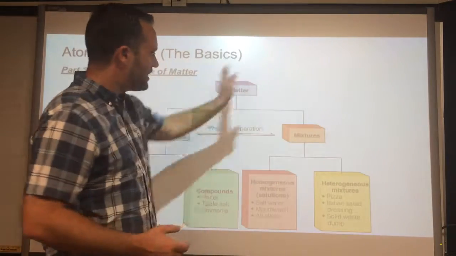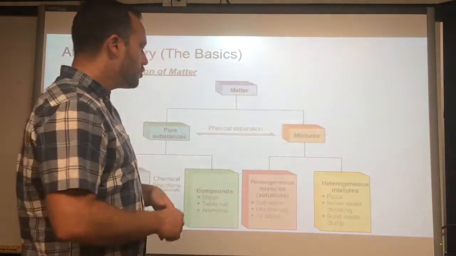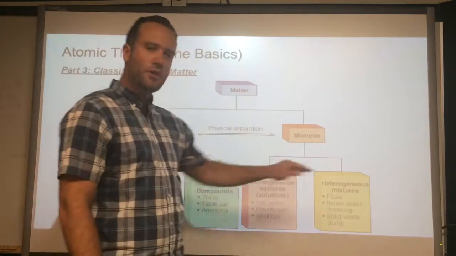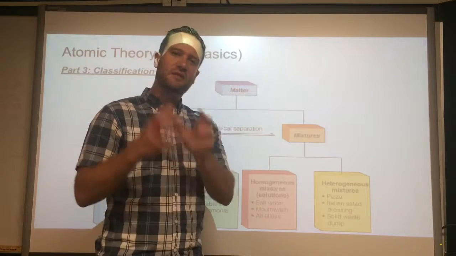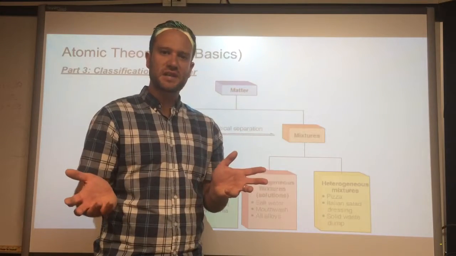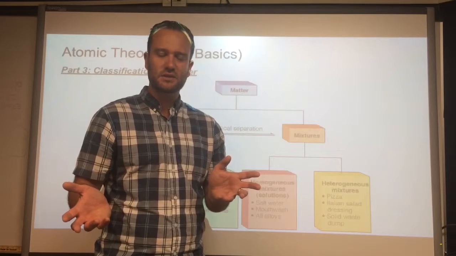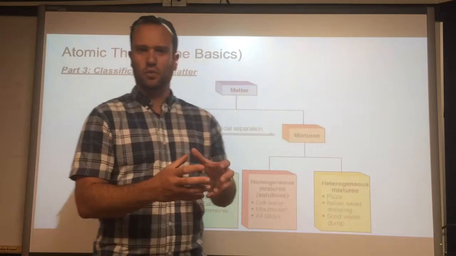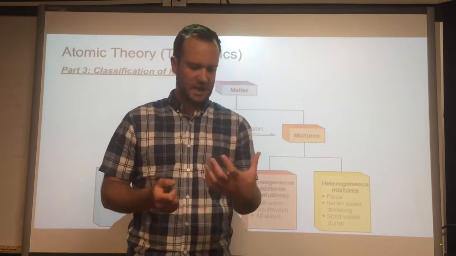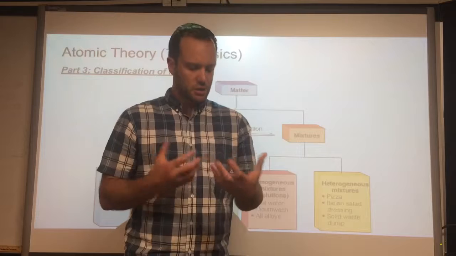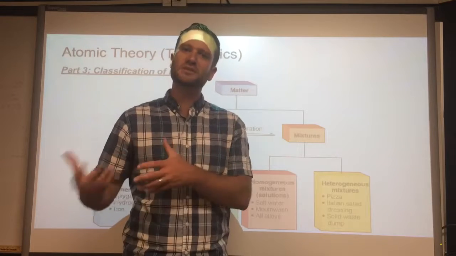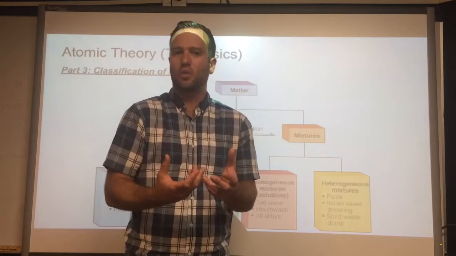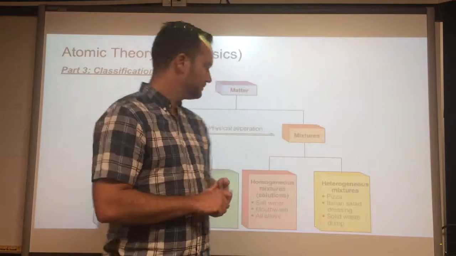On the other hand, if we go down the other side, we have mixtures. We have 2 different types of mixtures. Homogeneous mixtures. Now that's a mixture where everything looks the same. You can't tell the differences. For example, salt water. You take water, you mix in the salt, and you look at it. It just looks like water. You can't see the salt particles in there. So you have water particles, you have salt, but it looks like one. But we know that's a mixture.